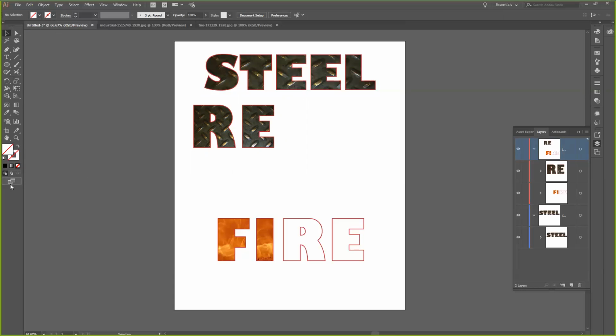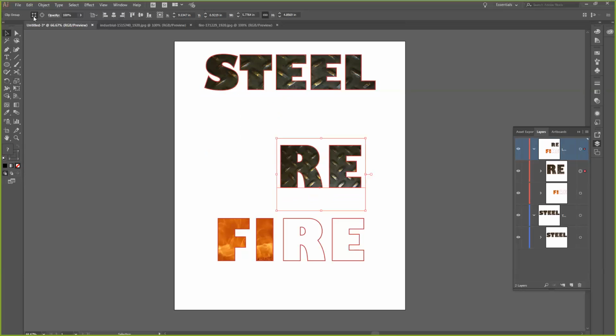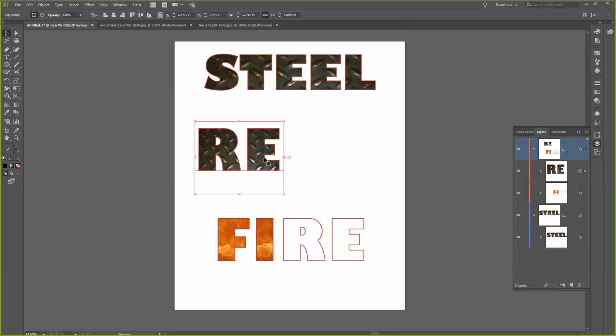So let me grab this guy here. Okay, also notice, right, when this is selected now, when your edit clipping path is selected and you're on your black arrow tool, when I move this around, it's not moving the background, all right?